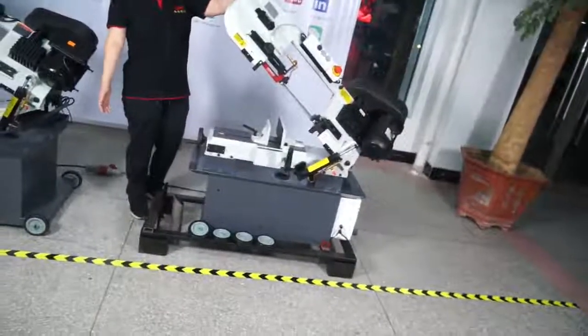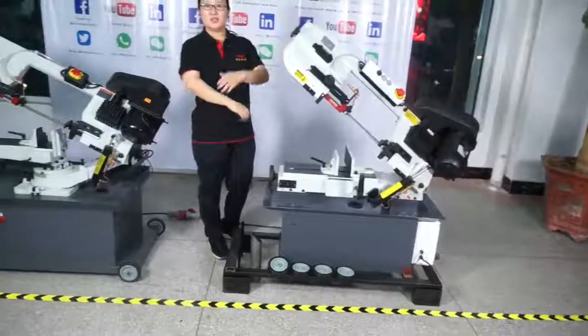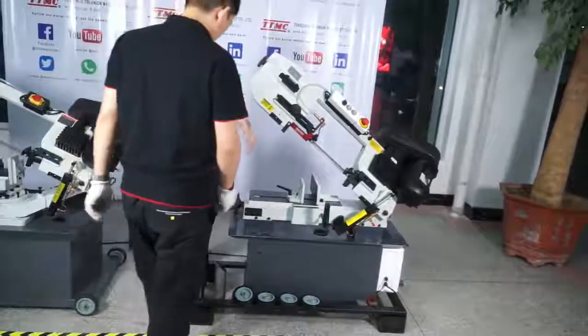That's all for this machine. Next, our engineer Max will show you the angle cutting for this machine.